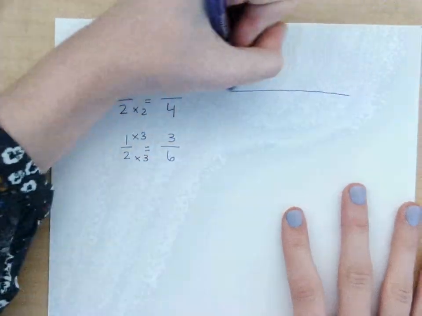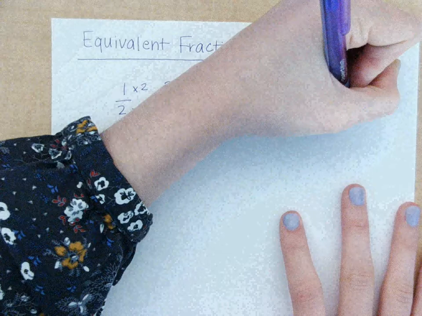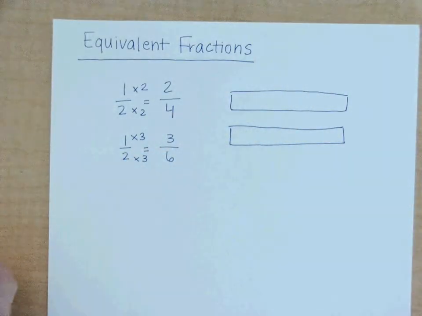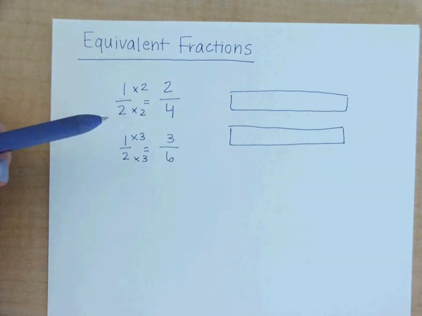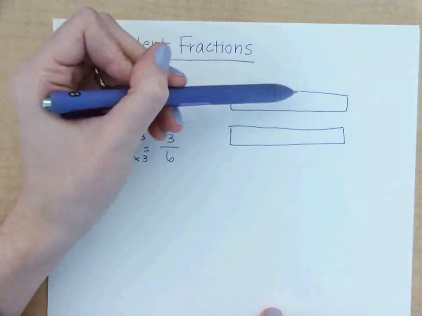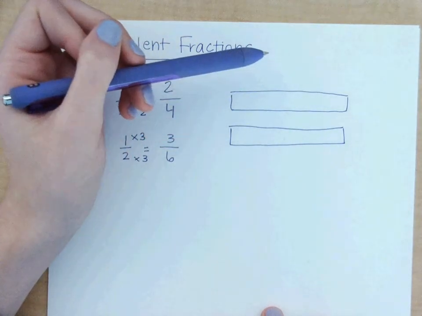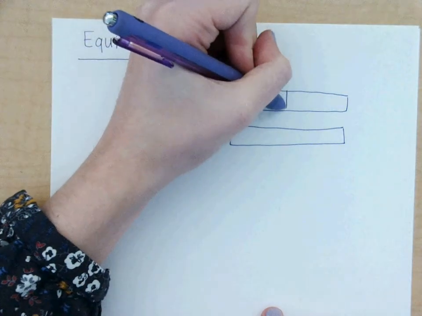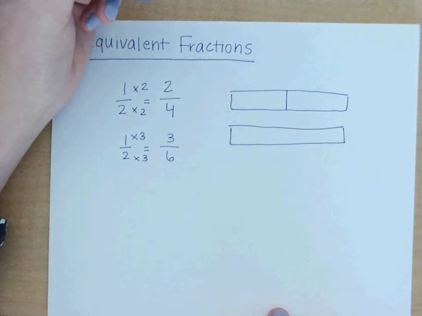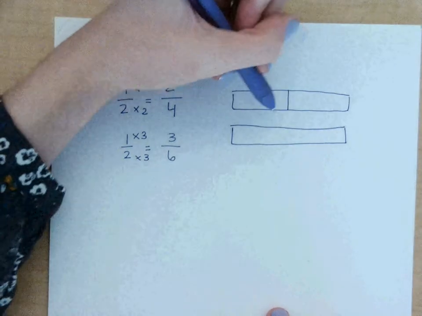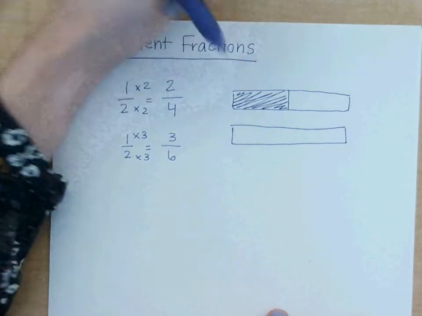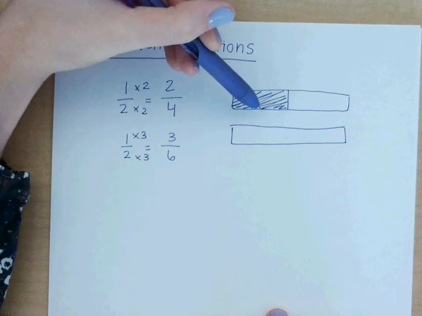Now if I were to do a little picture, it doesn't have to be perfect, just 2 rectangles that are the same width. Let's say I wanted to model 1/2. How many pieces would I need to divide this one into? 2. Yeah, the denominator tells us how many pieces we have, so there'd be 2 pieces. I'd split it right down the middle. And I have 1/2, so I would just shade in one of them. Do we agree that this shows me 1/2?